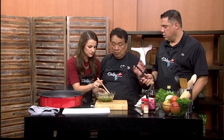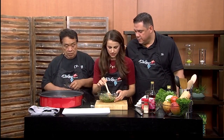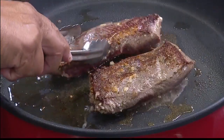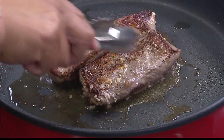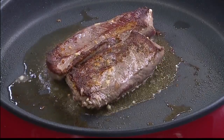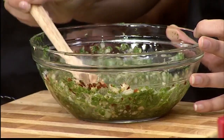So everything that was in this, the onion. I think we better switch, you come this side. I don't want you to get burned. Hi there, Kelly. And how much of the red pepper did you put in? It depends on how hot you like it. You just sprinkle it in. Then you put almost enough olive oil to cover all of the veggies, half a cup. Now when you stir it, can you mash it in? You want the oils from the onions to come out. So use the back of the spoon.